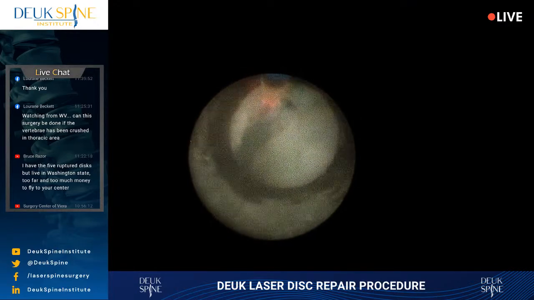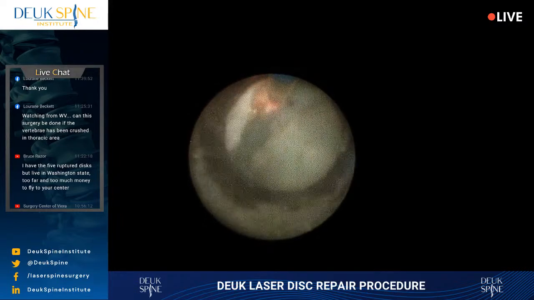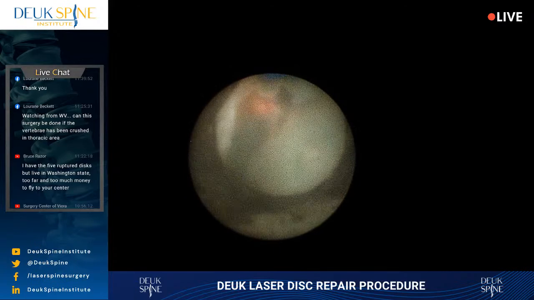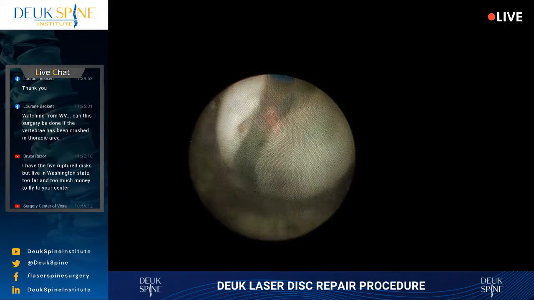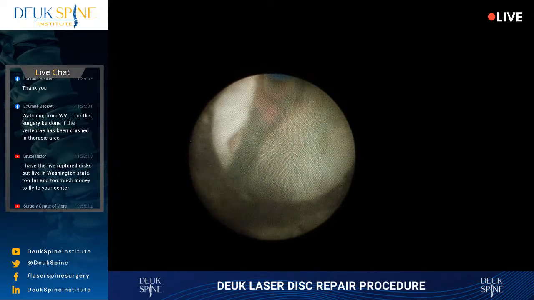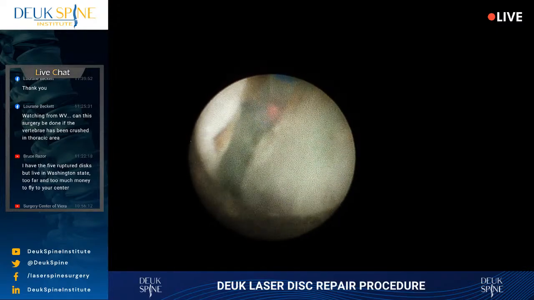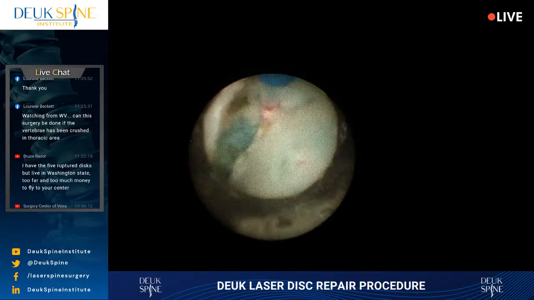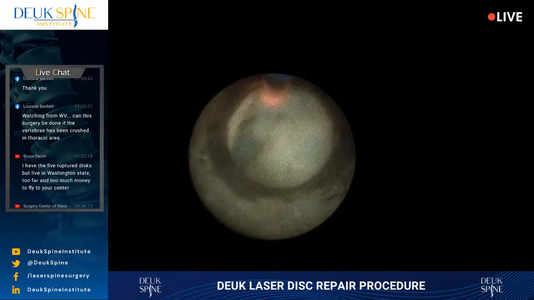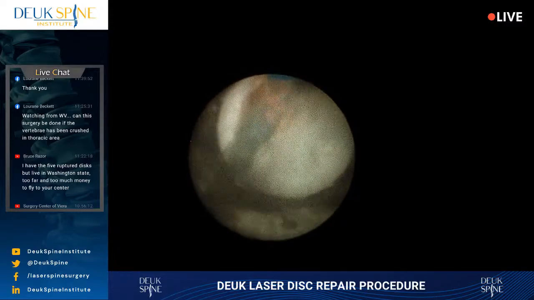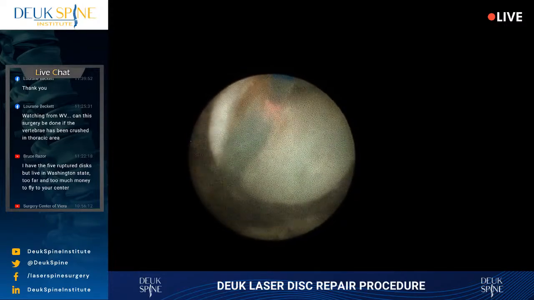And we treat them with this laser endoscopic surgery, what we've been doing now 15 years. We've had 0 complications to date. Pretty cool, huh? Those look like fibers of the posterior ligament right there. You see them? They're kind of bluish, but they're running up and down. This is the foramen. And this C3-4 had a bigger herniation on this side than it did on the other. So I'm making sure we're getting it.